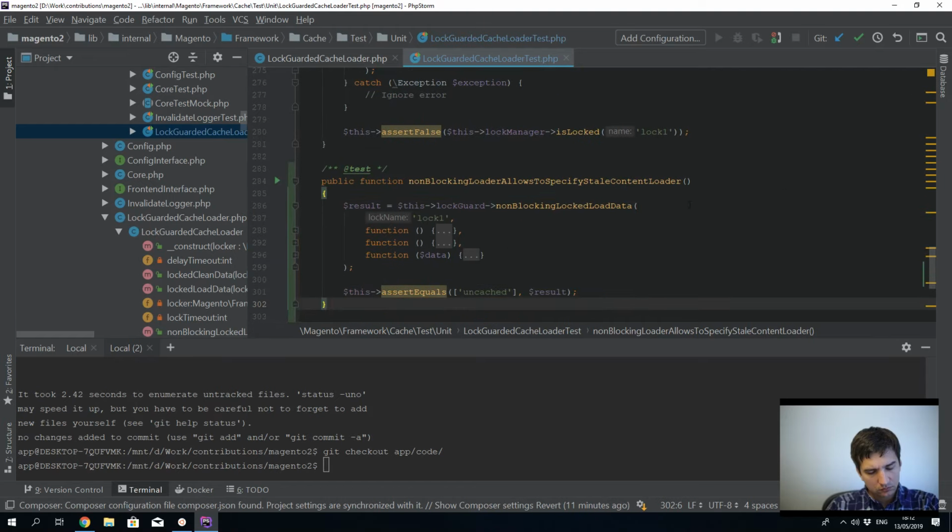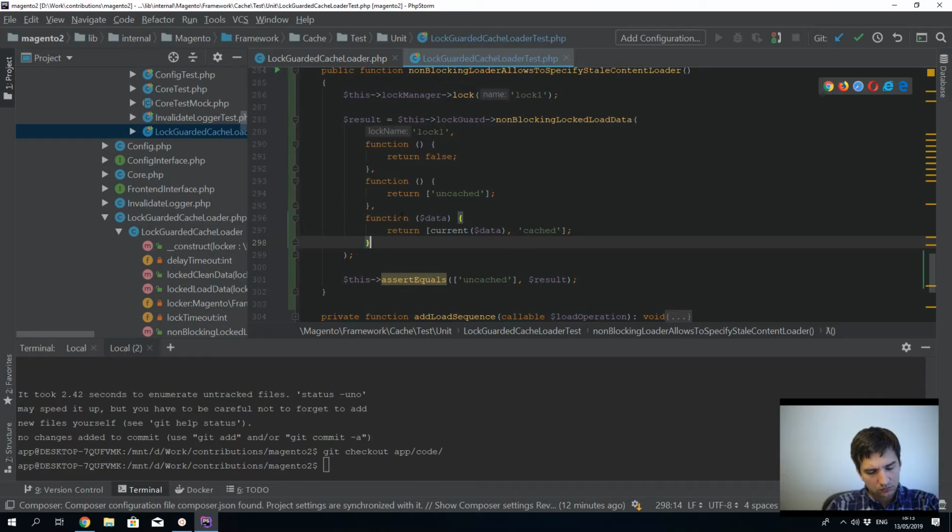The cache is not available there. Then this is something that will return us uncached data, and this one would add the data to the save data method. So this one actually should never be invoked, but we just have it here.